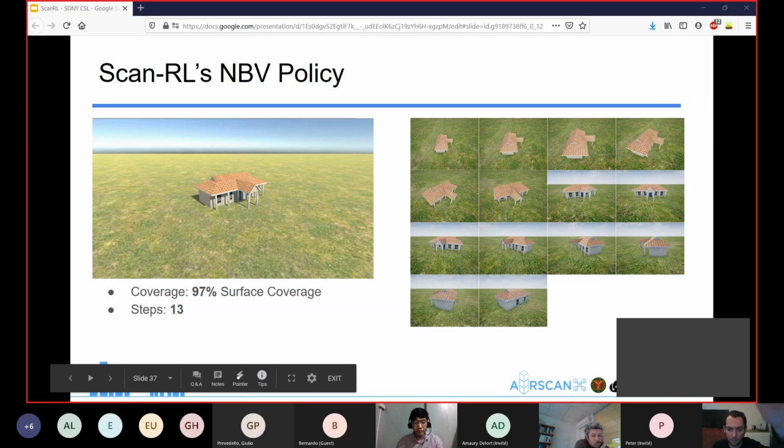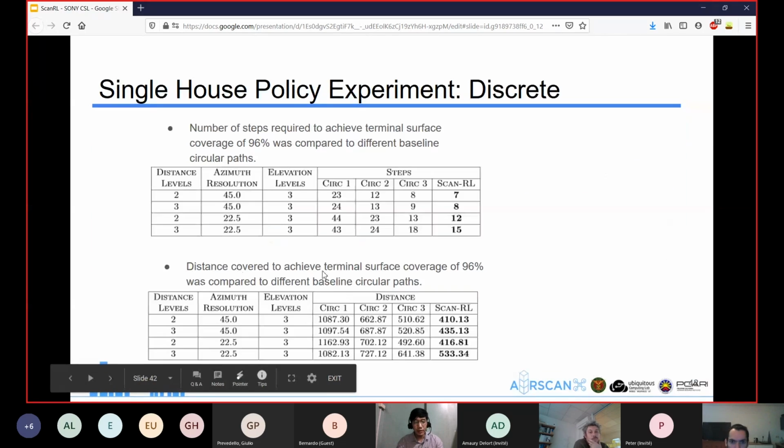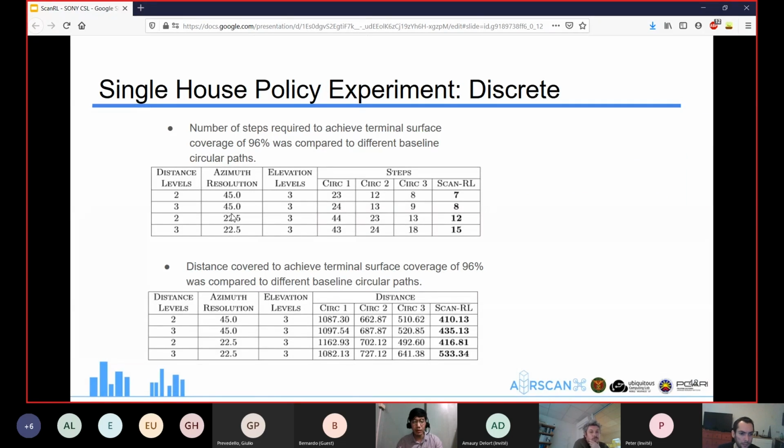The reason we have multiple rows here is that we are varying those, because, as you mentioned, depending on the configuration you would have a different number of possible discrete levels. Those details are found in these results.